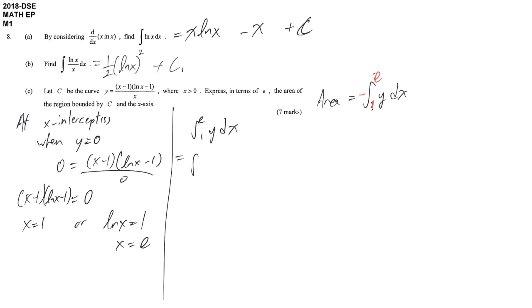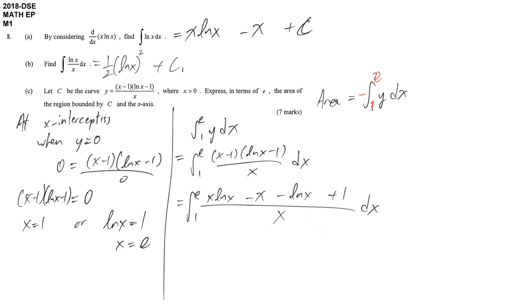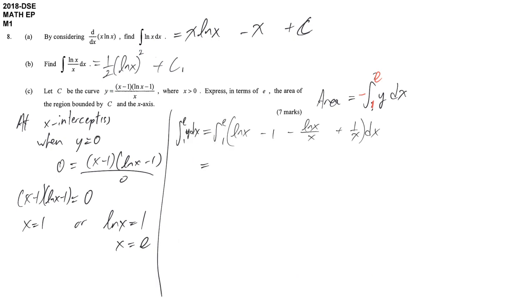So this is the integral from 1 to e, and then y is x minus 1 times natural log x minus 1 over x. It's difficult to handle, so expand it and separate term by term. We have 4 terms here, and then we separate to 4 different fractions. The first term, I know how to integrate by part A. This one I know how to integrate by part B. And the last one, I know how to integrate also. So write clear steps. Make your hand busy and your brain don't be too rushed.